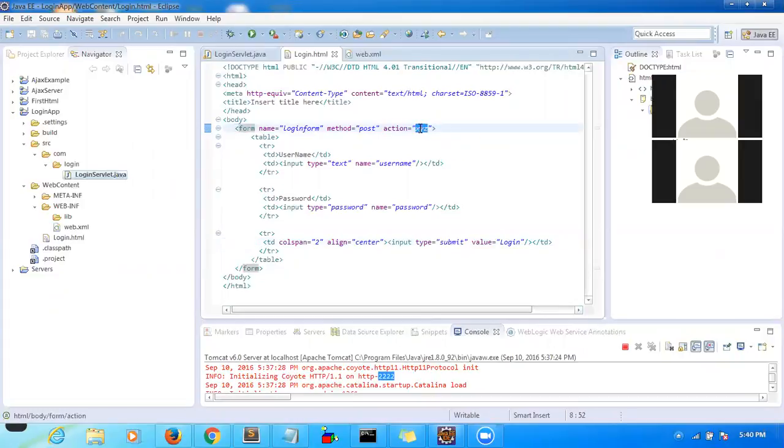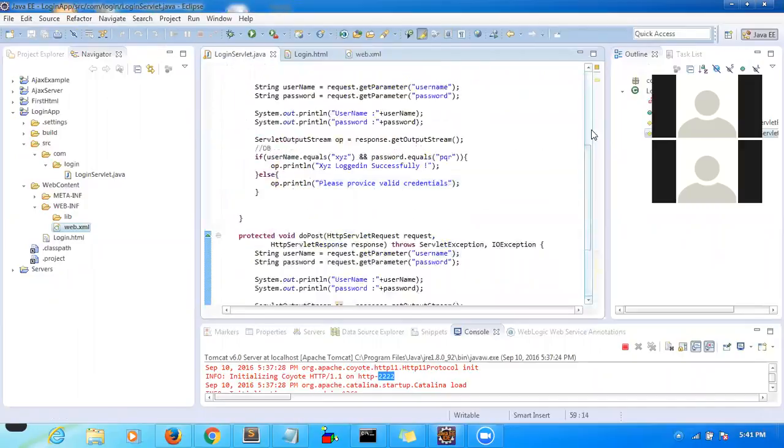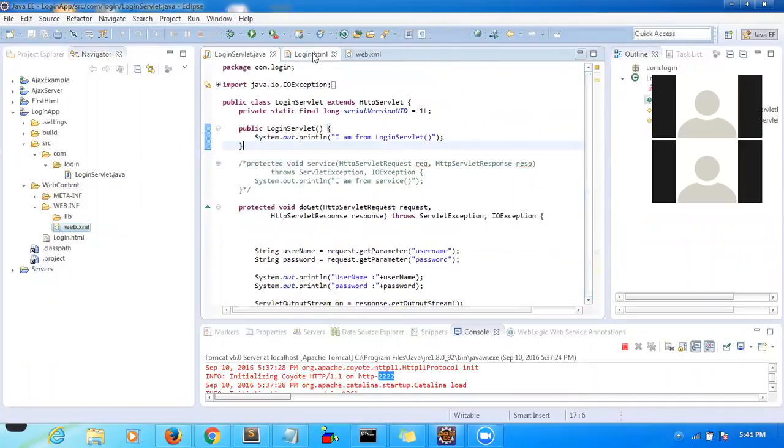XYZ. So first it will look for the web.xml. Inside this application you have only one web.xml always. So inside this web.xml it will look for that pattern, XYZ, whatever action name you have mentioned, it will look for that URL pattern, and after that it will look for the corresponding servlet name. So the corresponding servlet name is my servlet. So my servlet is registered here, specific to this particular class, correct? Then it will go inside this class, and now go back to the previous one.